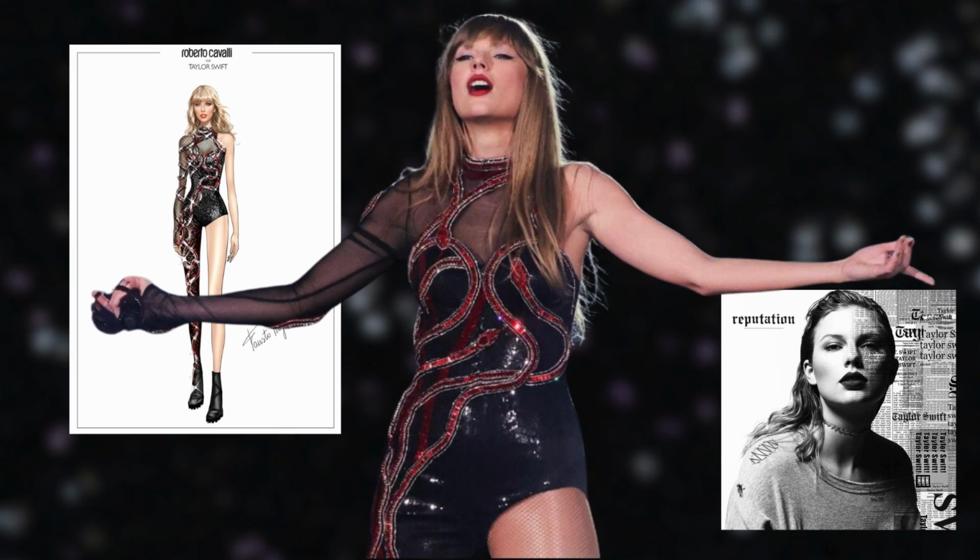This album, now, incredible. Here they veer off of the vibe. The album cover vibe and the costume vibe are nothing like each other. I think they're kind of similar. Really? You don't think they're similar? Do you see a serpent? Well, there probably is one somewhere in there. Do you see any red? I think, we were talking about all these. But like the black, I'm not complaining. It was beautiful what they chose to do. And that album cover does not necessarily lend itself to spectacle.